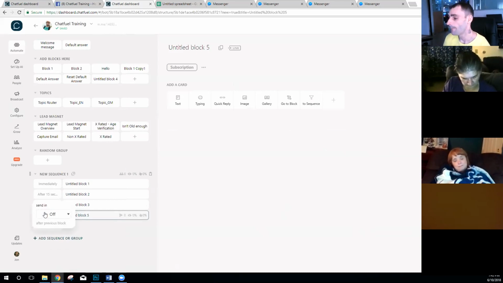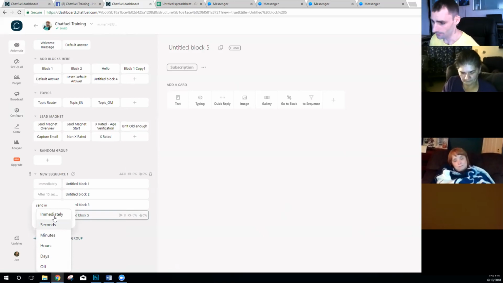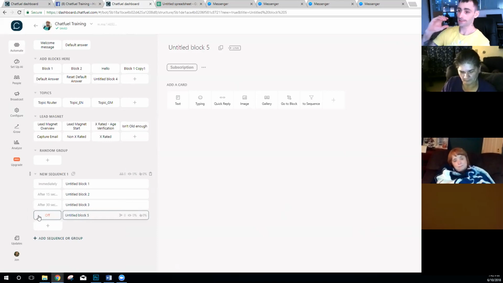But other than that, you can say, hey, I want this to go out immediately after the previous message, or seconds after the previous message, or hours after the previous message, or days after the previous message. Okay. If you want to delete any single item in your sequence, just click on that thing and do just like you would normally. Click delete this block and delete it.